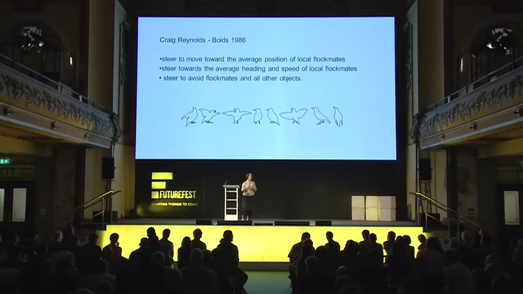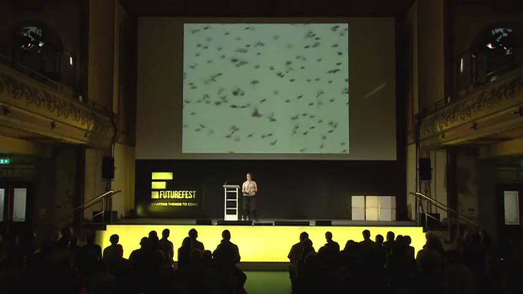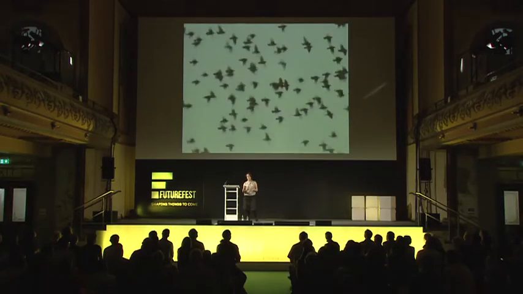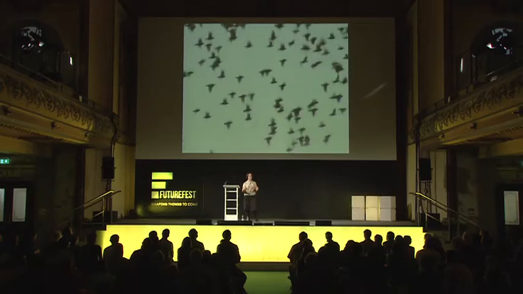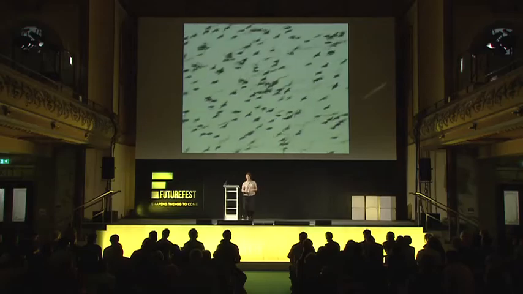So the first two kind of provide some sort of alignment and cohesion. The last one prevents collisions. Really simple, three very simple instructions. And this is a video of birds flocking. It's not artificial, it's actually birds flocking, but you can imagine those three rules applying, and you get this incredibly beautiful, amazing behavior that's really, really mesmerizing from these three simple instructions, as analyzed by Craig Reynolds.